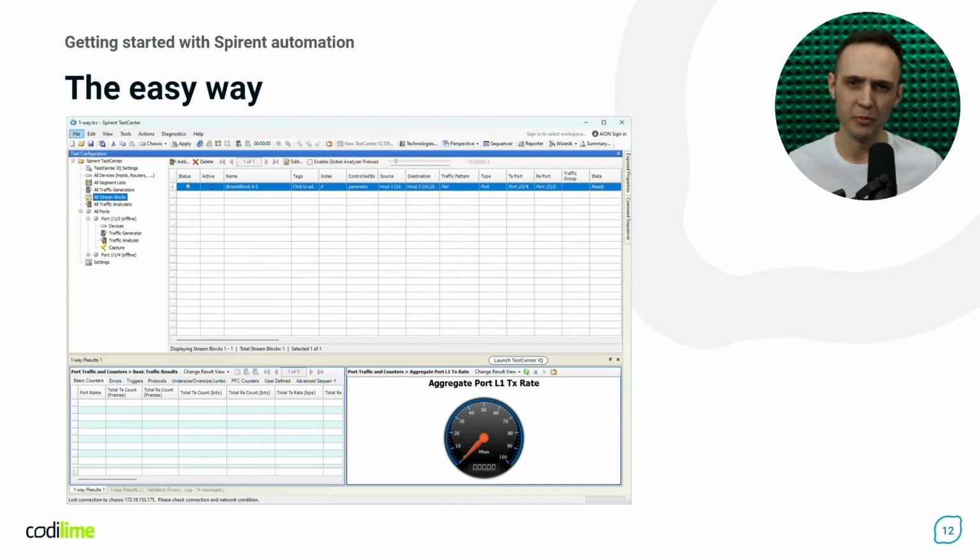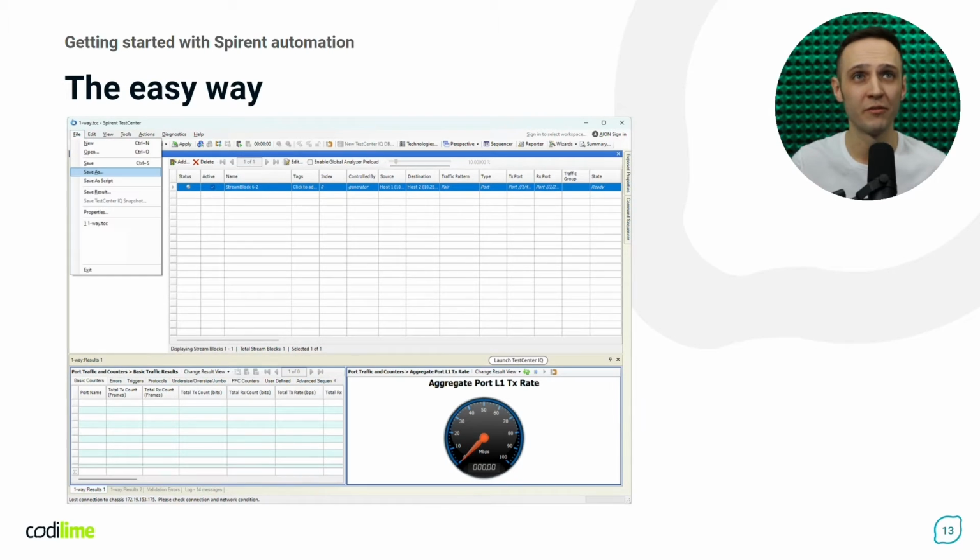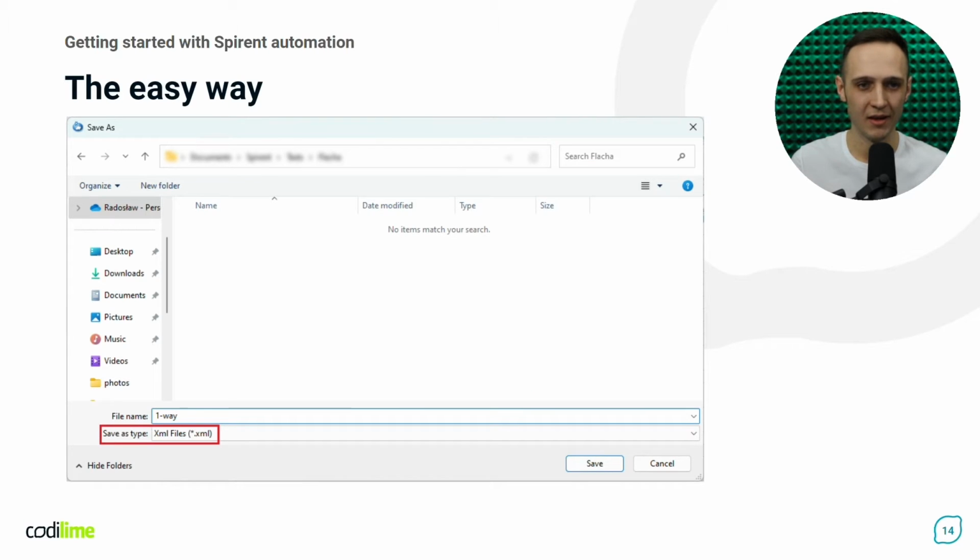I've got 2 emulated devices and traffic that is going from one emulated device to the other, so really basic configuration. And after configuring everything and checking manually if it's working, I can save this configuration as an XML file when I go to File, Save As, and then I can save it as an XML.